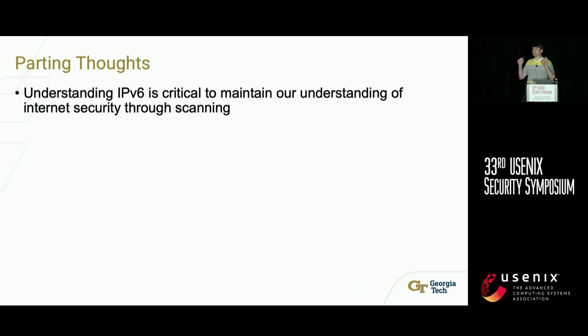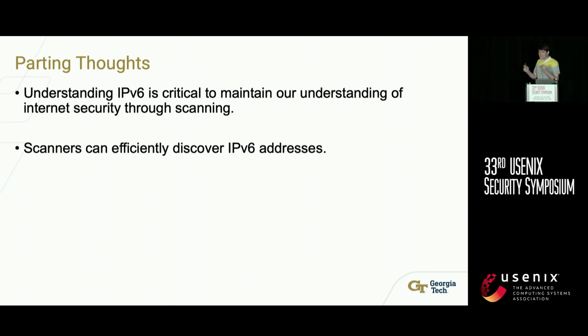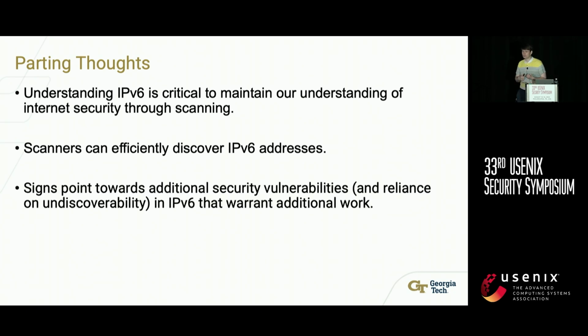If you take away nothing else from this talk, what I hope you take away from it is that it's very, very important that we do this sort of security analysis on IPv6 and that we have an understanding of IPv6 security. We can now actually scan IPv6. We can find these addresses and devices. And everything so far is pointing towards there being significant security vulnerabilities and this prior reliance on NATs in IPv4 that you no longer have in IPv6. This warrants significant additional work on the security of v6 and the security of these devices.